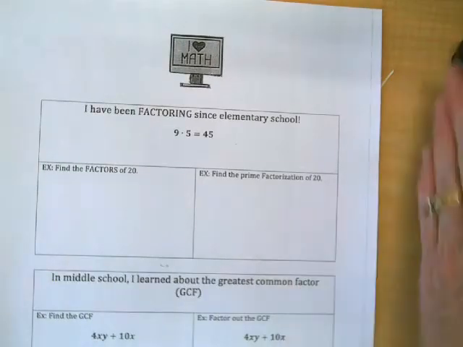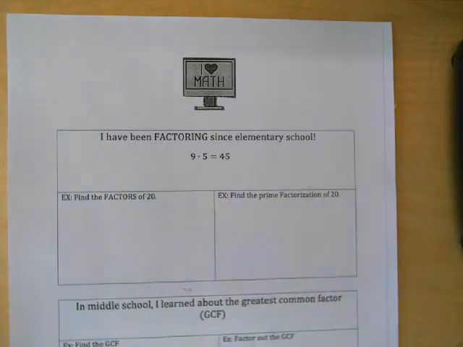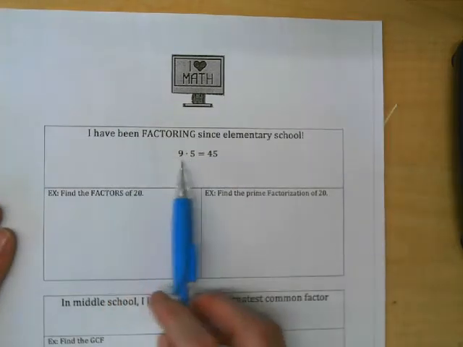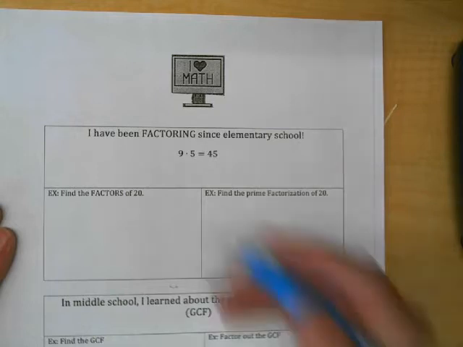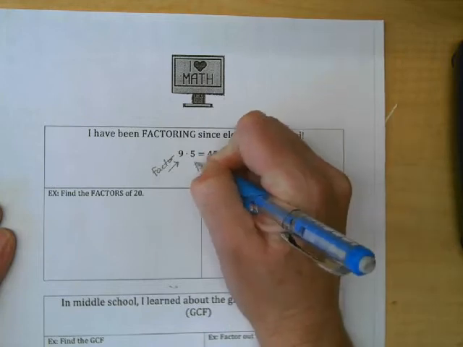All right, so let's look at our factoring. Factoring is something that is basic to everything that we do in Math 3. And I know we learned all sorts of factoring last year in Math 2. This year we want to make sure that we are really good at it, that we can factor anything that comes our way, and that we totally understand what it's all about. Okay, so let's start with, you guys have been factoring since elementary school. So let's make sure that we can put together our vocabulary.